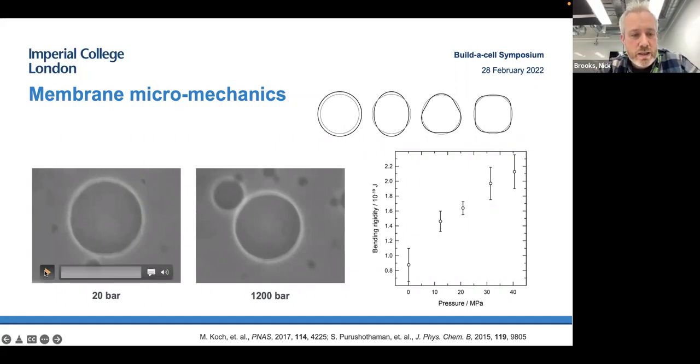In this case, we can look at the thermal fluctuations that happen in membranes, and by using a bit of image analysis to track where these membranes are, look at the magnitude of those thermal fluctuations, we can extract the bending rigidity, so the energetic cost of bending these membranes. Because this only uses light, we can do that under pressure as well, and we can see really quite a remarkable increase in the bending rigidity, so the energy required to bend a membrane under elevated pressure.